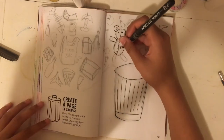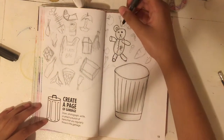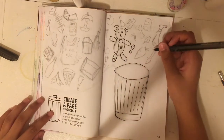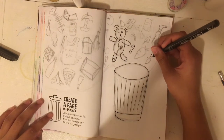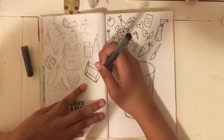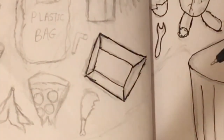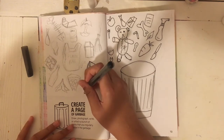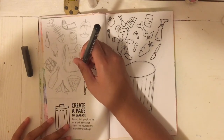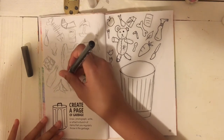I really like how this teddy bear I was sketching and outlining turned out. Most of these things are just items I feel like are thrown into the trash often. I also drew a paintbrush, because I throw a lot of paintbrushes away. And that box or chocolate piece I'm outlining — what does it look like to you guys? It's like an optical illusion — it looks like a box going down, but also like a chocolate bar.